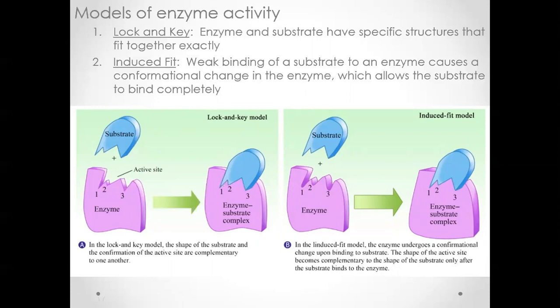The second model is the induced fit model, where the active site does not fit the substrate structure perfectly until the substrate comes into close contact with the enzyme. The induced fit model can also occur when a secondary molecule, often called a cofactor, binds to a site other than the active site on the enzyme to cause the enzyme active site to change shape to allow substrate binding. In this situation, notice how the active site is not a perfect fit, but when the substrate comes close together, it can interact with the enzyme structure and it induces a perfect fit.